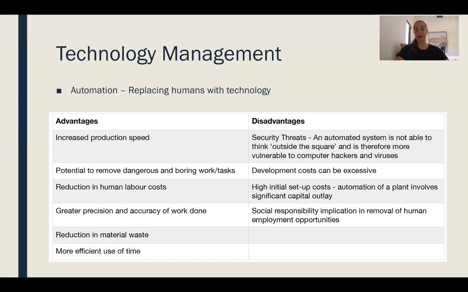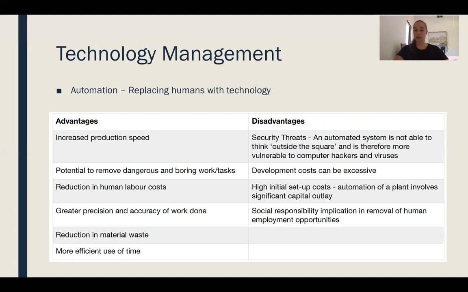Another strength is that it's a lot more precise and accurate. It's all controlled by computers. Humans are inherently prone to make mistakes. And so that is both efficiency and effectiveness. It saves time because you don't have to remake items that have been made defective, and it saves money because you don't have to pay to replace items that have been made defectively. Also, because it's more accurate, there's less waste, which reduces costs because you don't have to pay to throw out items. You can use all of your inputs effectively rather than having wasted stock that's just thrown out.